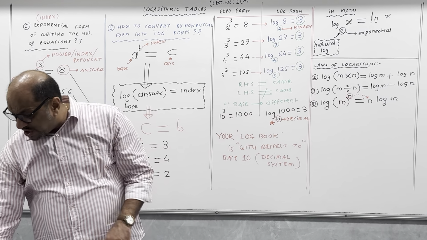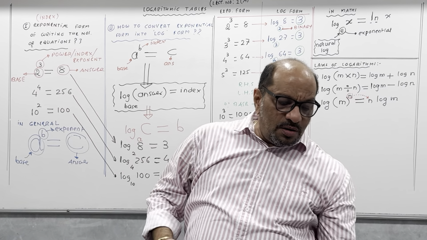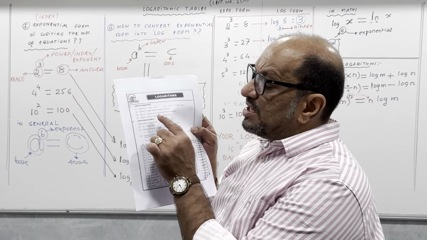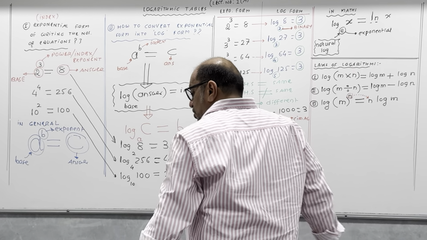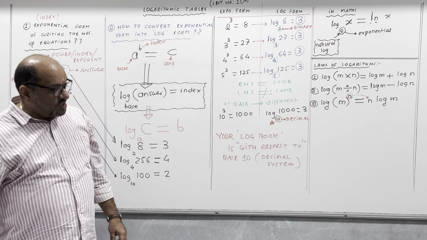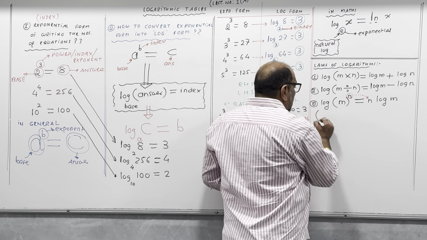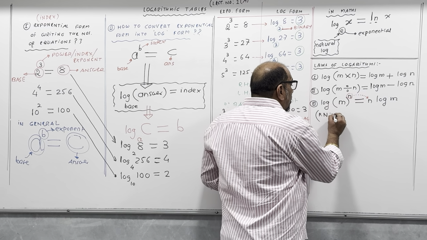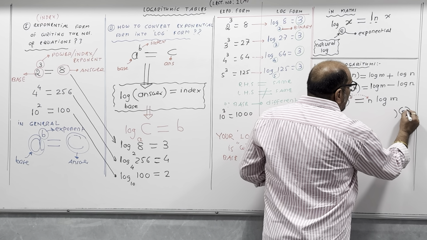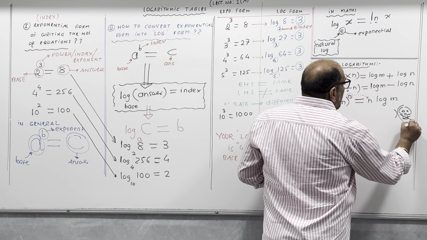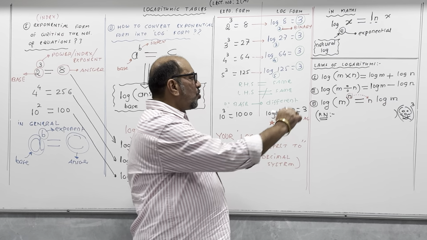All the statements which I am speaking, they are given over here as your first exercise. These are the laws of logarithms. They are given in your notes, so no need to copy this. Rule number 4 is most important over here. Very, very important note, because students make mistake over here. When I mark khopdi, that would mean students make mistake over here.